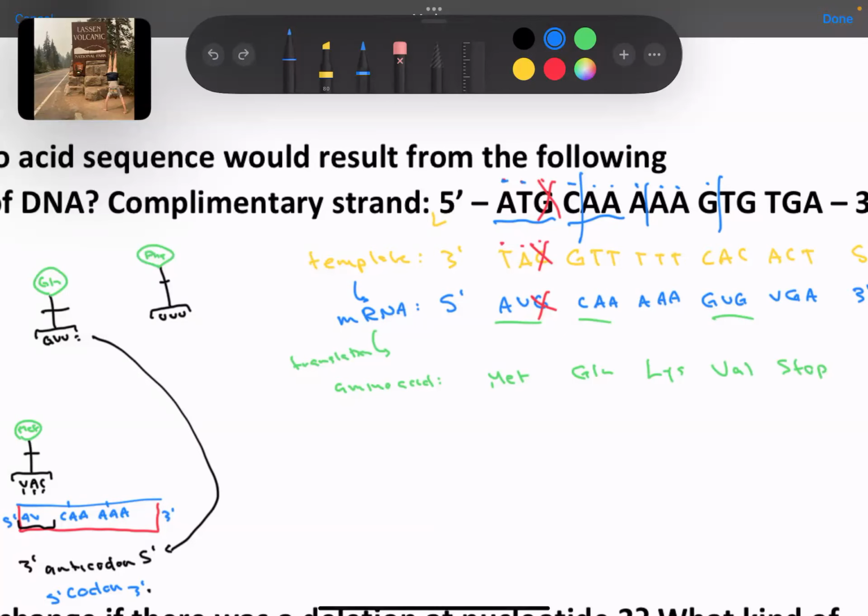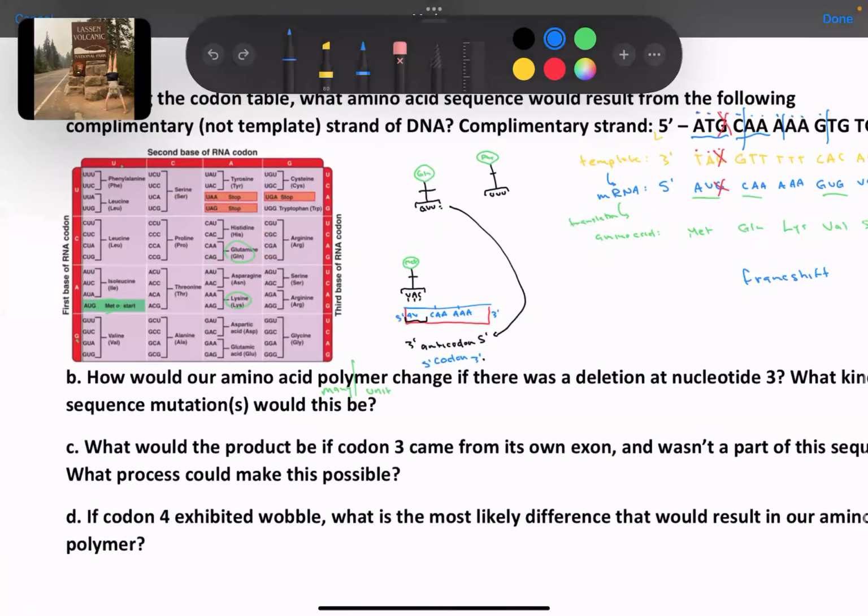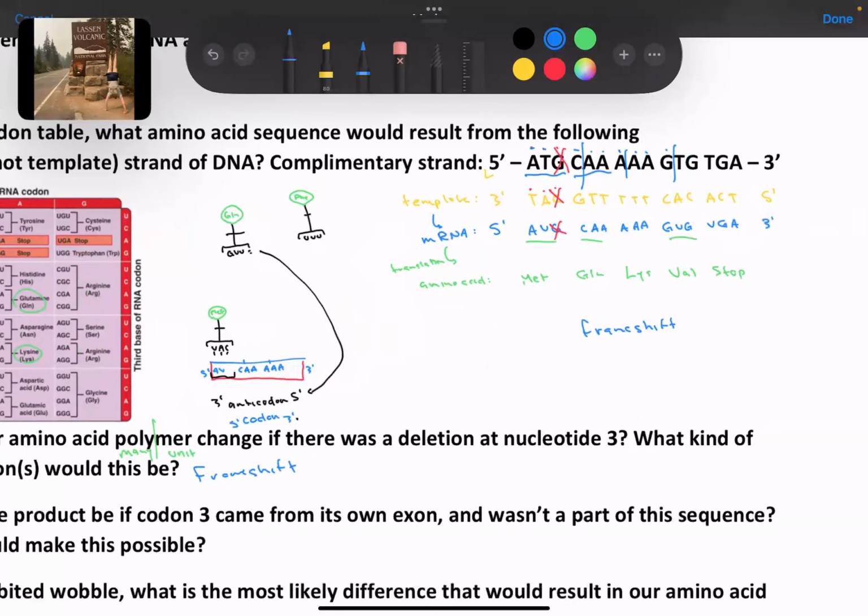And we call that specific mutation a frame shift mutation, because we're shifting the frame in which we read, because we always read codons in groups of 3. Or we read our nucleotide bases in groups of 3, in groups that we call codons. So this kind of sequence mutation would be a frame shift, but it's a specific kind, and we'll see why. So we have our frame shift mutation.